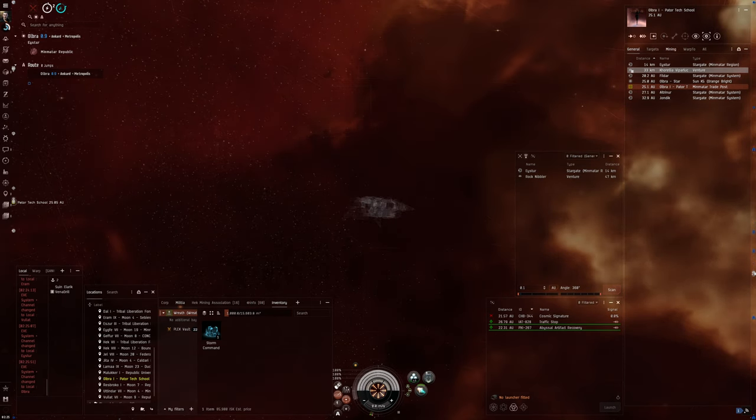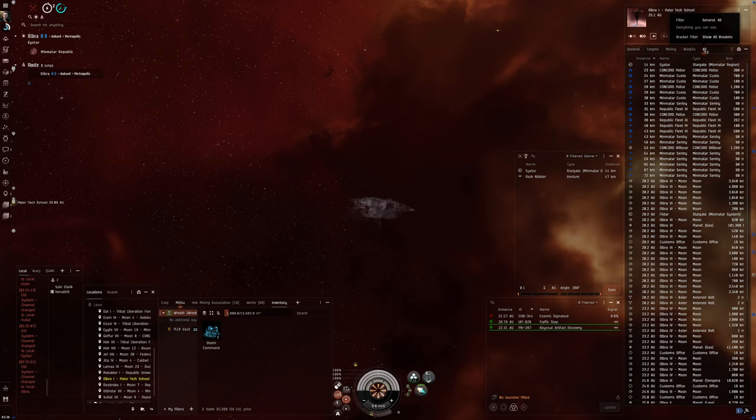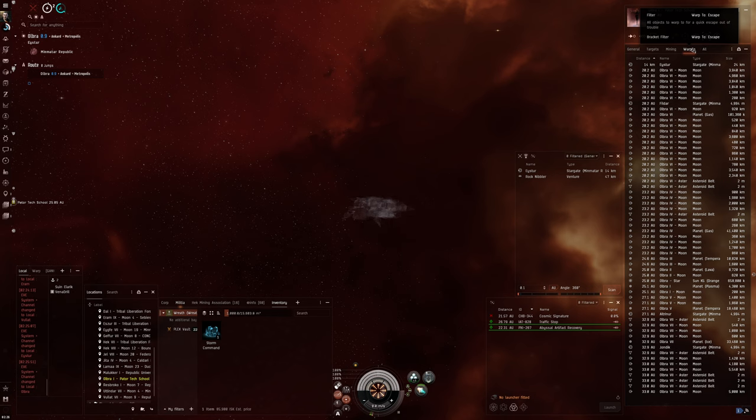Okay. So we're back in Ulbra. There we go. Alright, so we've got gas. Gas. Lava, plasma, temperate, ice.